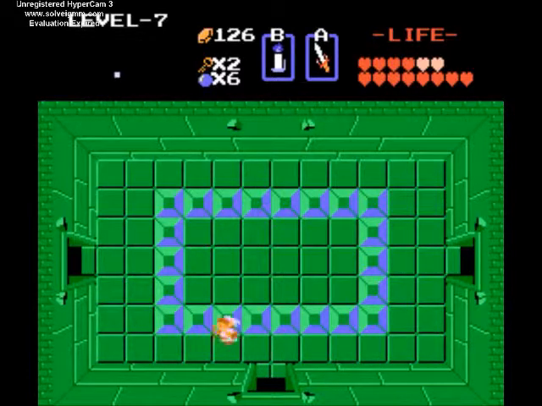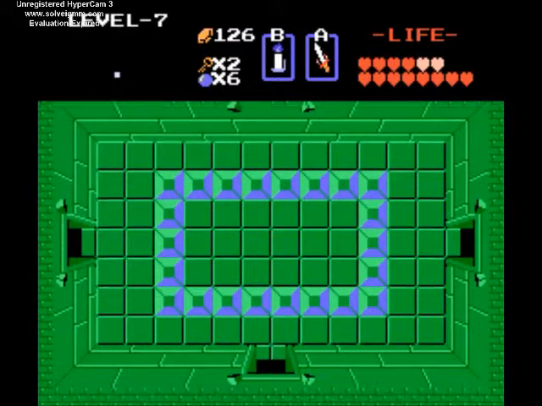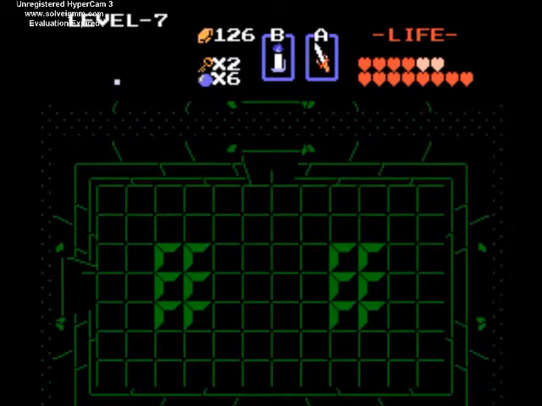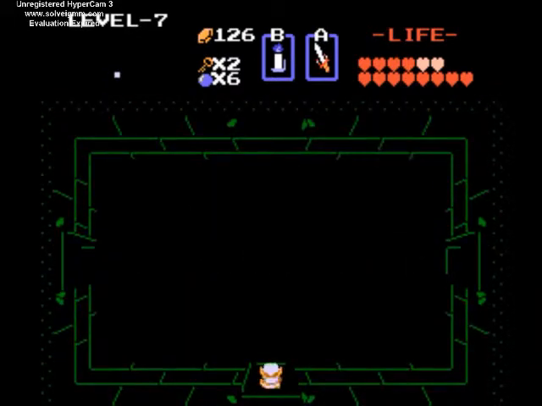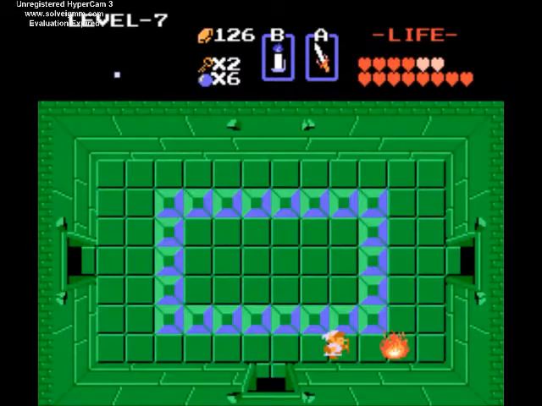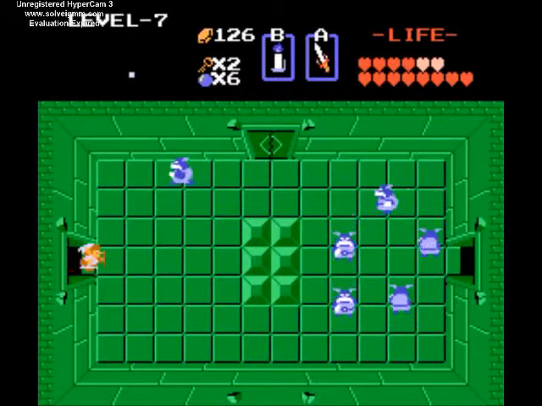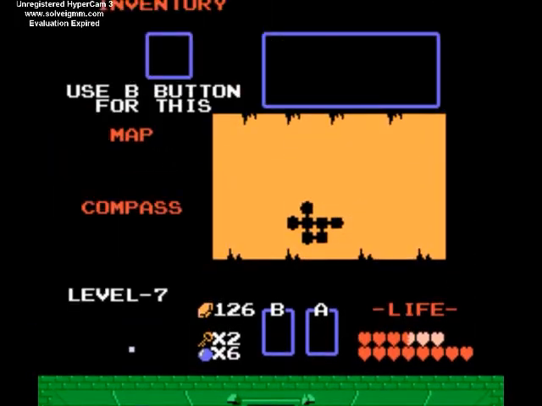Jeez, can I push any of these? No, I can't. All right, let's go down. See what's down. Oh, bad room. Okay, see what's up. Oh, it's right here. All right, let's see. Oh jeez, more of these guys, alright.